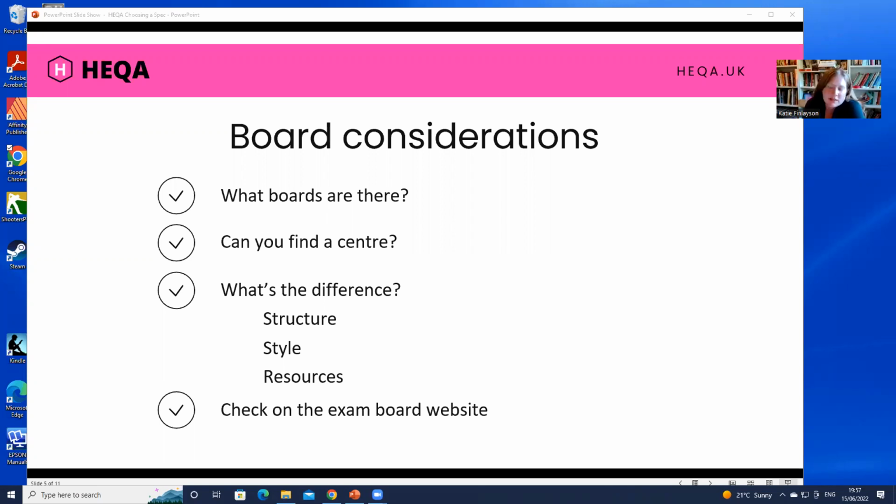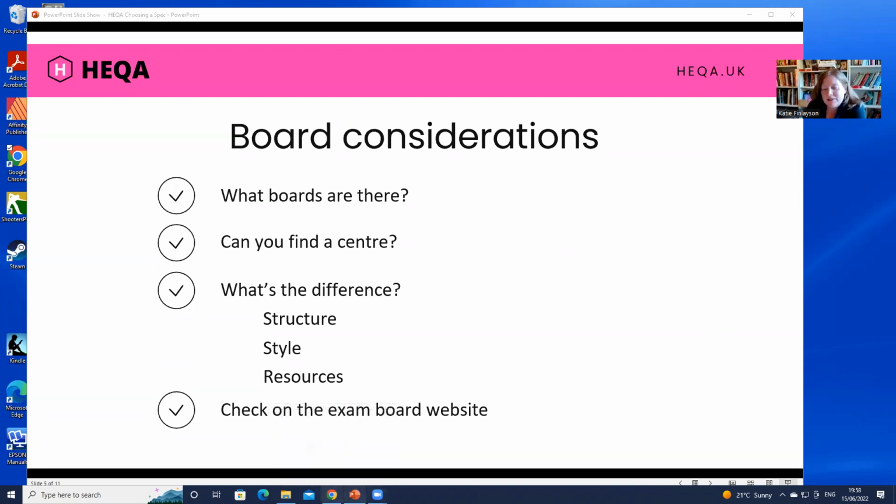On the wiki, there's a list of known exam centres in an area. Ask other home educators in your area, and they should be able to point you at where the local options are. Those exam centres will support a certain number of boards. So the first step is always, is there a place that I can sit that exam?